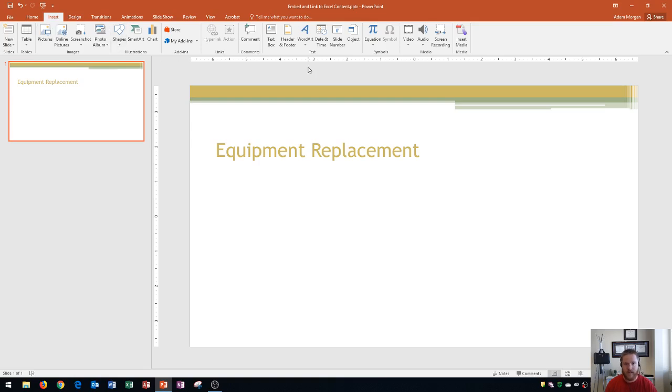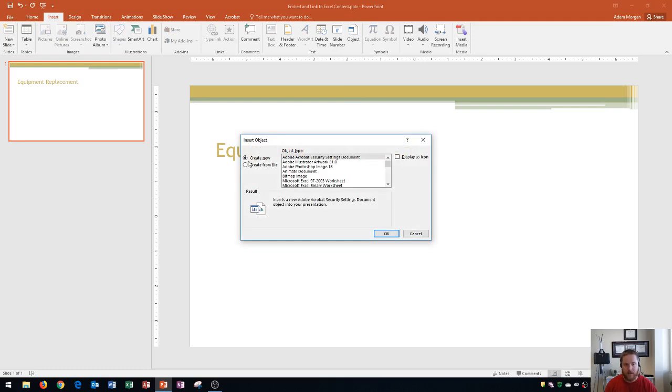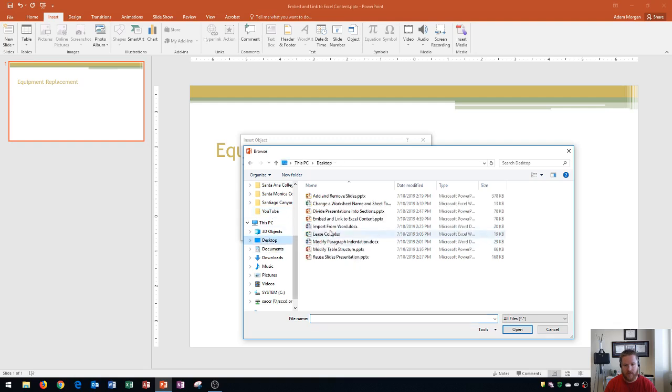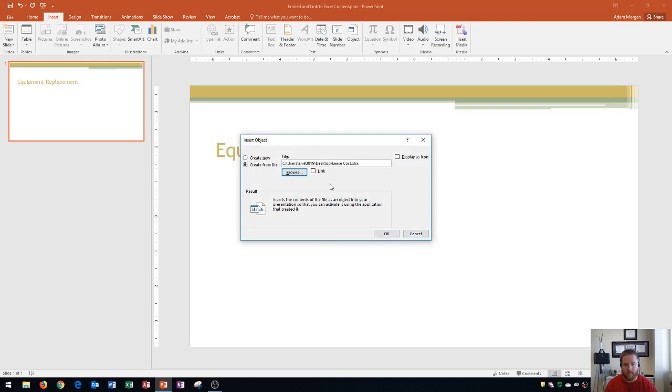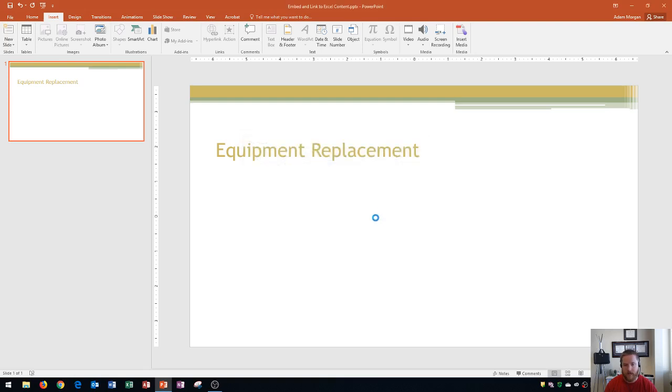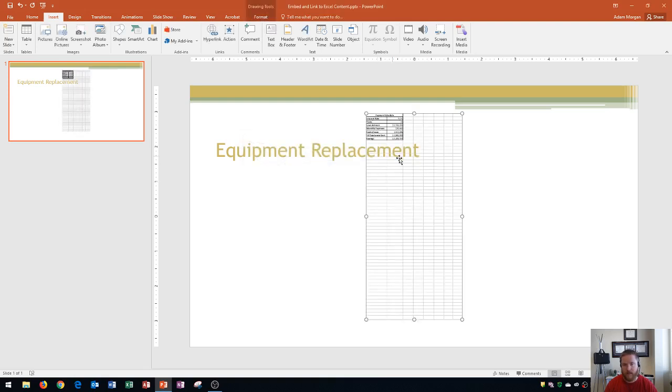If you go to the Insert tab, and then you go to the Text group, and you click Object, then you can create from file just like last time. You choose your file location just like last time. So these are all the same steps that we saw in embedding, but the only difference is right here you click Link. Okay, so this says it'll insert a picture that links to your file contents in your presentation. You click OK, and you'll see, boom, we get the same thing as before.